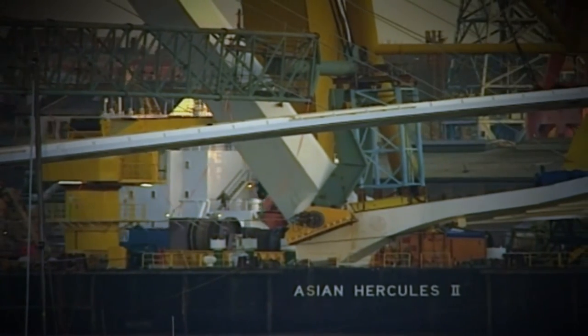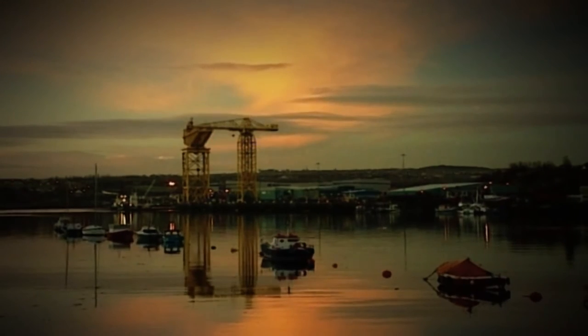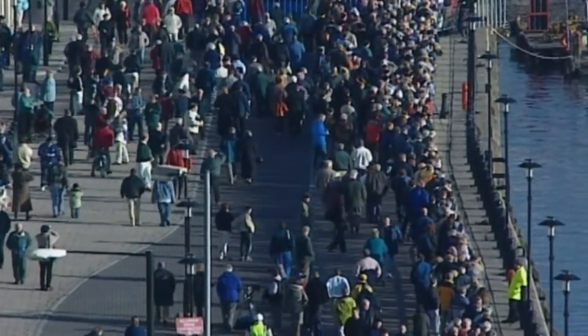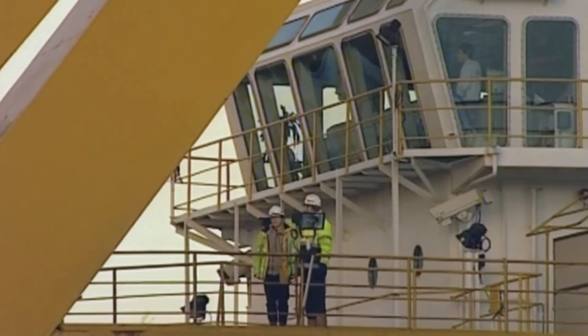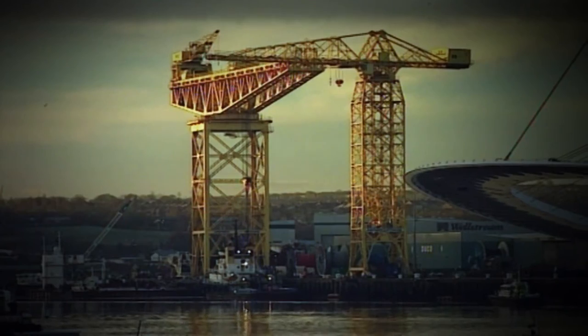The bridge was delivered in a single piece, on a single day, within a single blink of an eye. November the 20th, six o'clock in the morning — a very crystal clear morning. On that day I was standing everywhere to see this thing from different vantage points, which was a great delight. The crowds that came to see that event were just amazing. It also required incredibly accurate construction to make sure that as it sailed up the river those six miles and arrived here, the two parts connected together. It was put down onto bolts that had a tolerance of plus or minus three millimetres — very, very precise, and therefore very nerve-wracking.